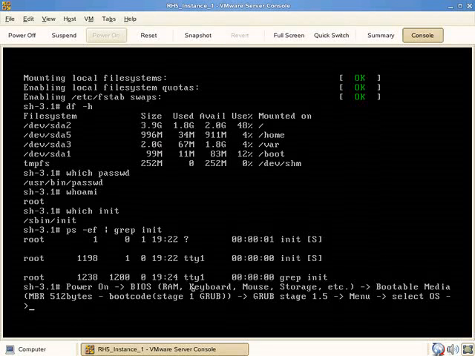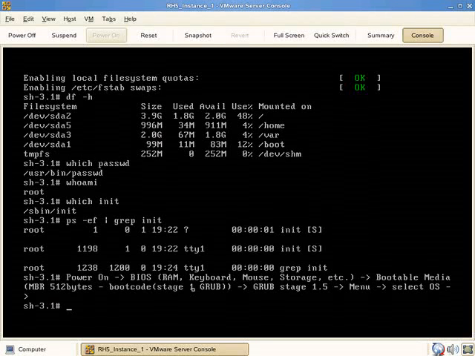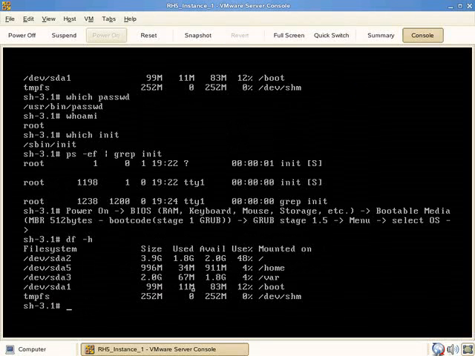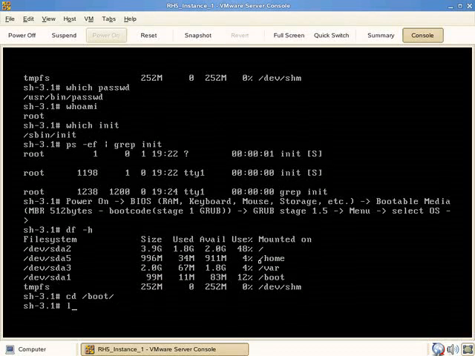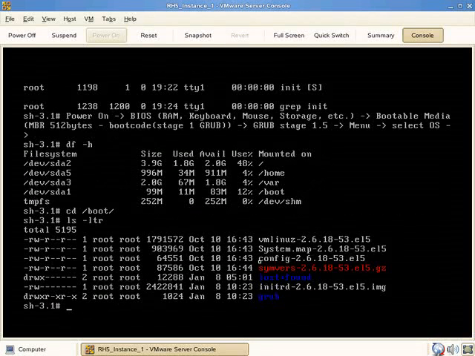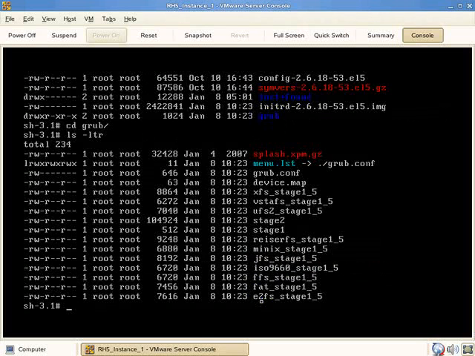Now, in the event that you're wondering where the menu files are maintained on the system, let's do df -h to show you. Beneath the root subdirectory, and in fact beneath boot, it needs to be in the boot section, but etc has a link to it, there's a subdirectory named GRUB. So beneath boot, which is symlinked beneath /etc, when navigating to GRUB, are the files that are used to boot the system. You'll notice that the stage 1 file is exactly 512 bytes.